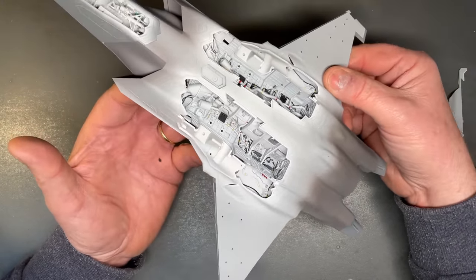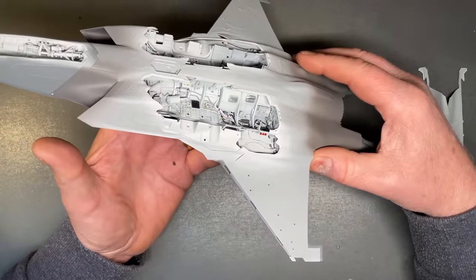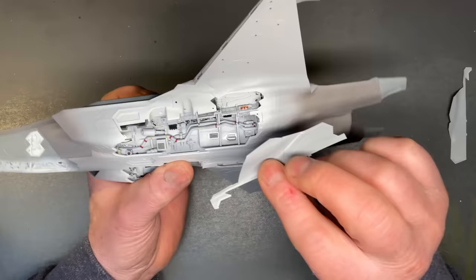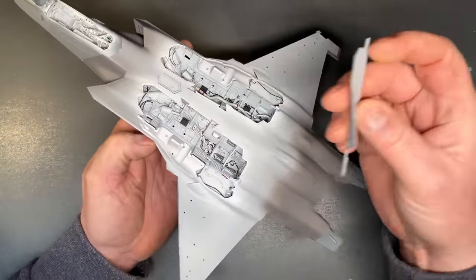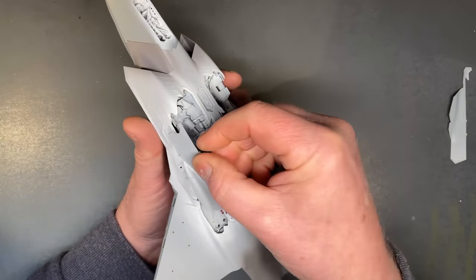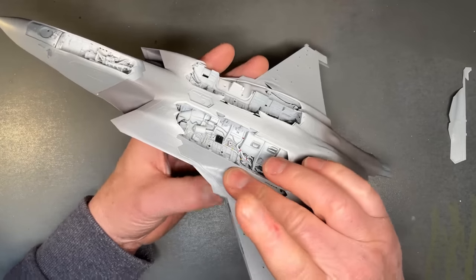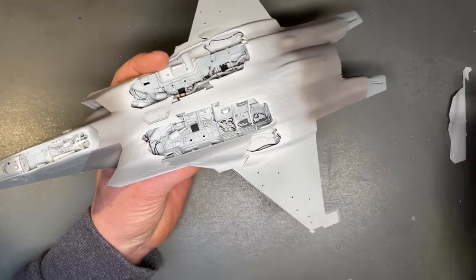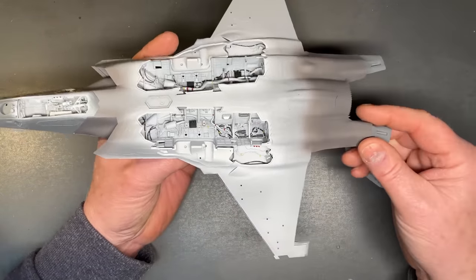So Zukimura are trying to do something that Tamiya are real experts at, which is these complicated assemblies, but with perfect fit. The only thing that I want to do just to finish off this episode is to fit the panels which complete the sides of the weapons bay. And that's these pieces here, which I've already painted the insides in white. And they just drop onto the side. And again, the fit there is absolutely incredible. No problems at all with that. So I'll get those glued on and that'll finish off the work for this particular episode.